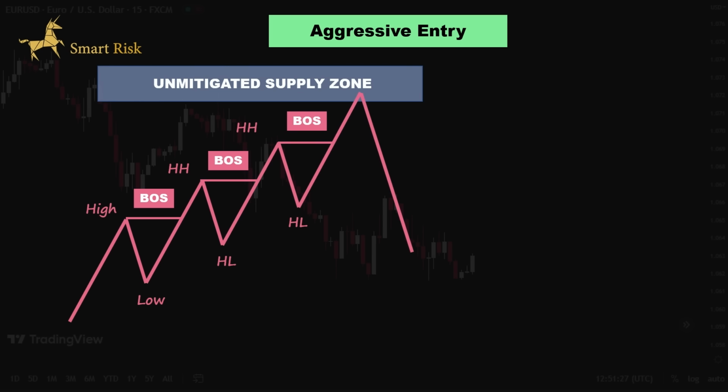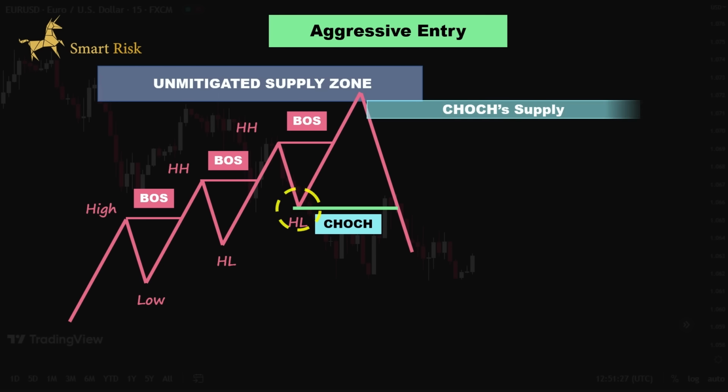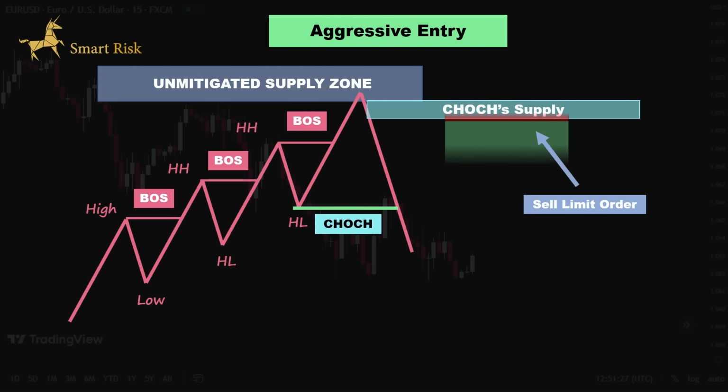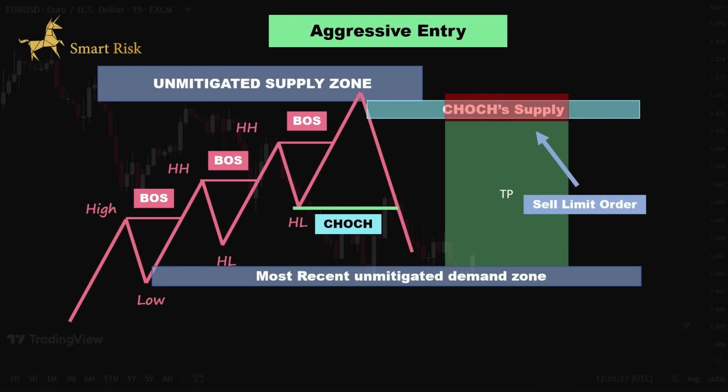Imagine price has created this bullish structure to the upside. After reaching the higher time frame's supply zone, price is rejected downward and forms a major change of character by breaking and closing below this structure, which has created a bullish BOS. So based on this type of entry, in the next step, we should set a sell limit order at the lowest point of the supply zone, which is created by the change of character's wave to the downside.